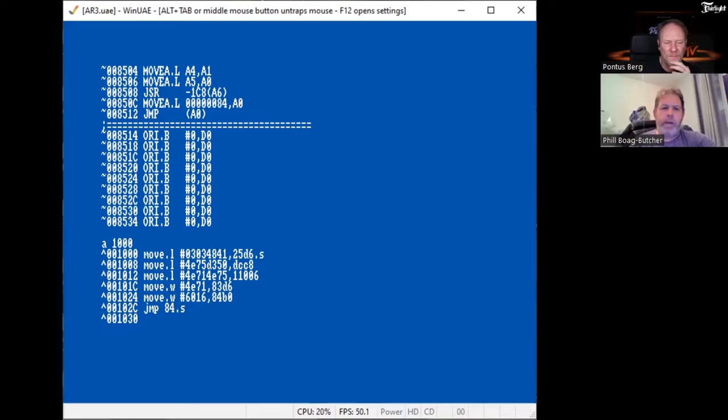The first three lines are to do with the stuff that the copy lock does. The fourth line, the 4E71 into 83D6, is to knock out the line F that calls the copy lock. Then at 1024, the 6016 into 84B0 is to put a branch in that routine that modifies 83D6 to turn it into a line F in the first place. And then at the end, obviously, we've got the jump into the intro once it's depacked.